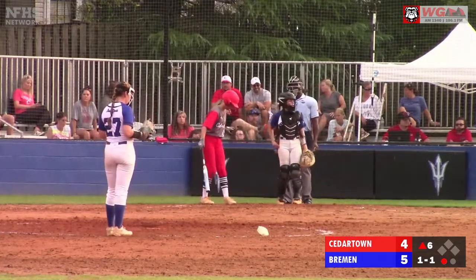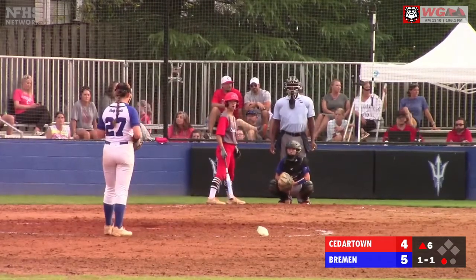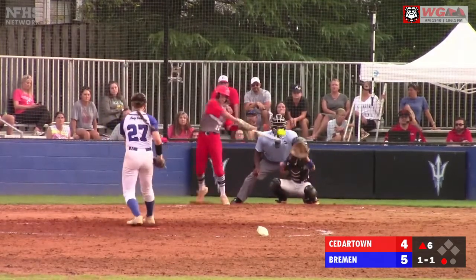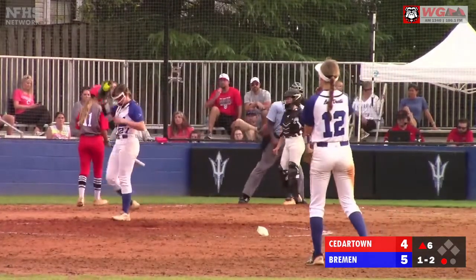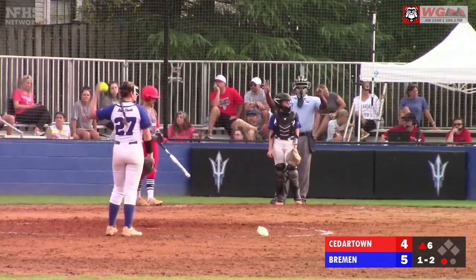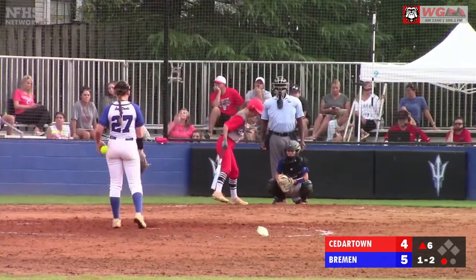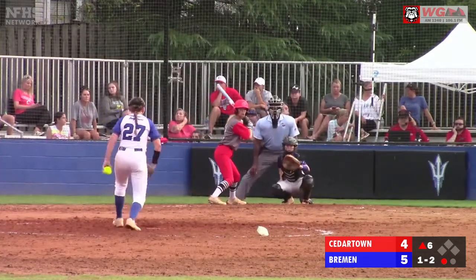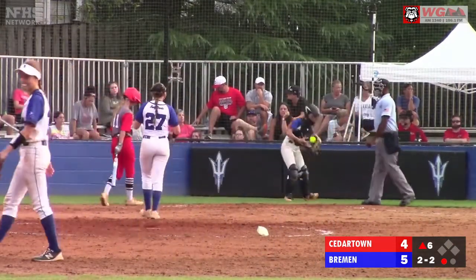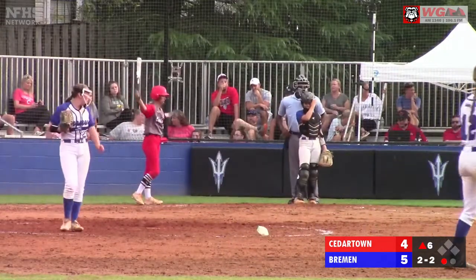One ball, 1 strike, 1 out. Nobody on. Terrell gets set. Pitch on the way. Swing and a miss. Big cut there by Barclay. Haven will step in with a 1-ball, 2-strike count. Looking to get aboard here in the top of the 6th. Pitch on the way, and that one's in the dirt. Ball 2. So 2 balls, 2 strikes. Now the count on the Lady Dogs left fielder.